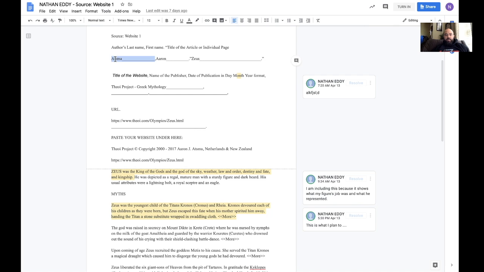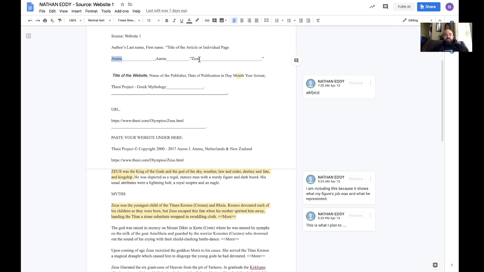All I have to do now is go up here. The first thing that pops up. So let's say I don't have my author's name. It's going to be the first thing that I do have here. Say the source doesn't have an author's last name here. It's not Atzma. The first thing that sticks out is Zeus. Put Zeus. It's okay.